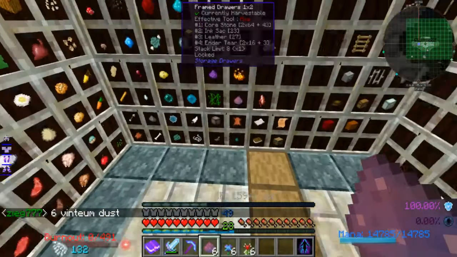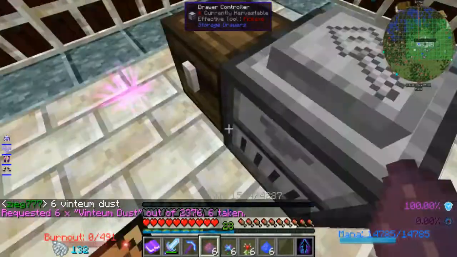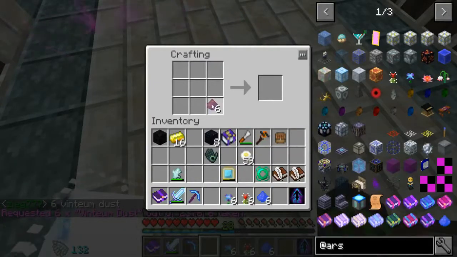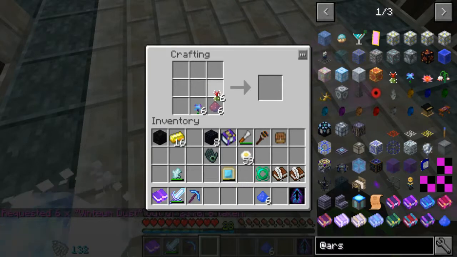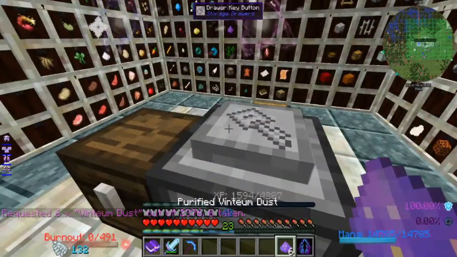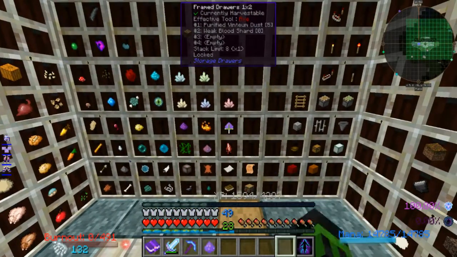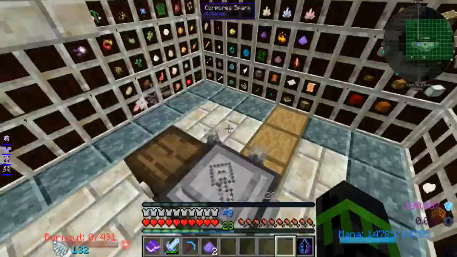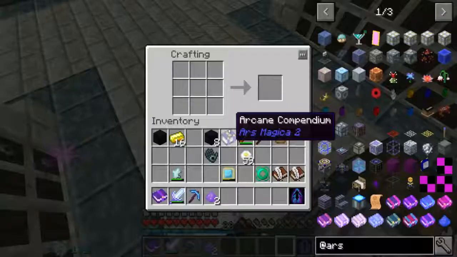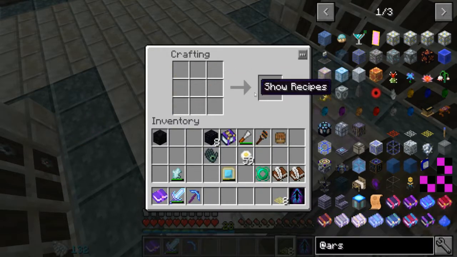Oh, apparently I'm not close enough. Let's try that again. Cool. So let's go ahead and toss these in here. I wanted to make more than I'll need so that I can put these in the system as well. At some point it'll be automated for the actual creation of it. I have my gold ingots, so put this around here. 2 purified Vintium in the middle, gets me gold inlays.